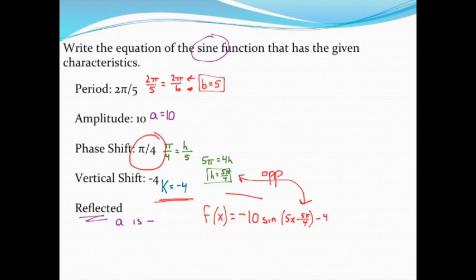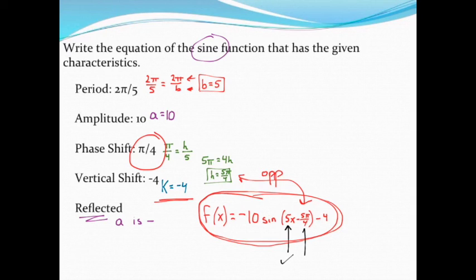So all of that together should get me the function that I'm looking for. There's definitely a lot to keep in mind, but that's what I need. These are really easy to check too. In fact, I'd recommend you to do this. To check the period, make sure you do 2 pi divided by b. Make sure that comes up, the period they gave you, which it does.